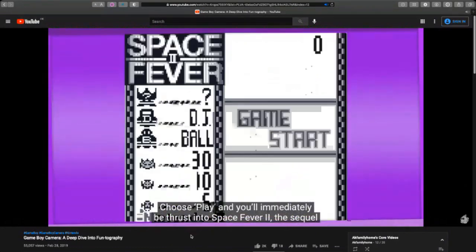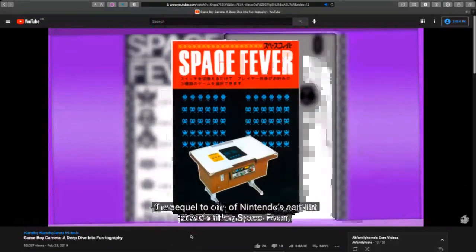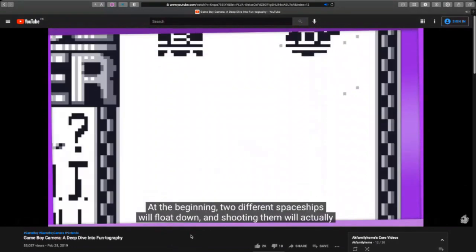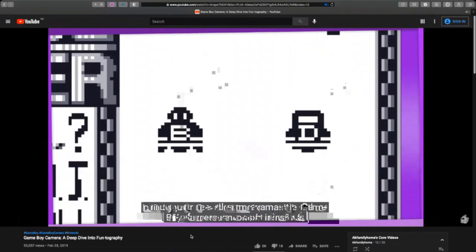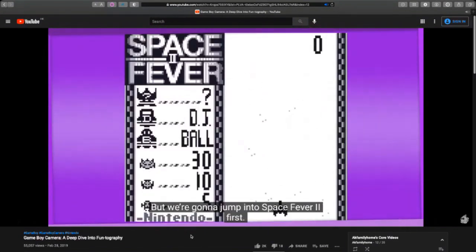Choose play and you'll immediately be thrust into Space Fever 2, the sequel to one of Nintendo's earliest arcade titles, Space Fever, which was basically a Space Invaders clone. At the beginning, two ships will float down, and shooting them will actually bring you to the other minigames the Game Boy camera has on offer instead. But we're gonna jump into Space Fever 2 first.